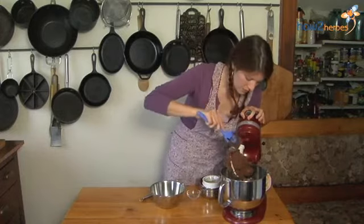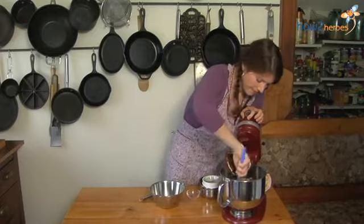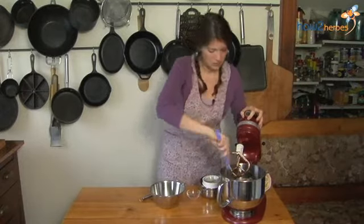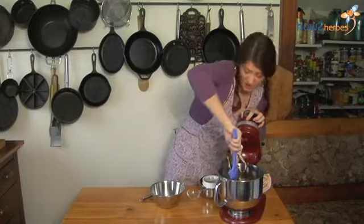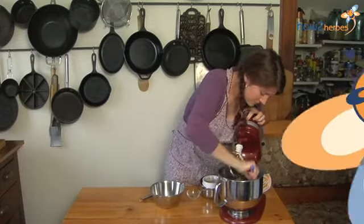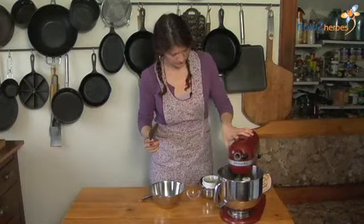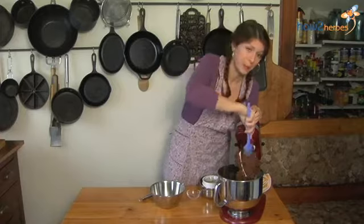All right, so there it's almost in. You can see there's still some streaks of flour. We don't want that. And again, since it has the oat flour, you don't have to worry about overmixing it either, which is why I love oat flour. All right, so there it is. That's your Mexican chocolate cookie dough.